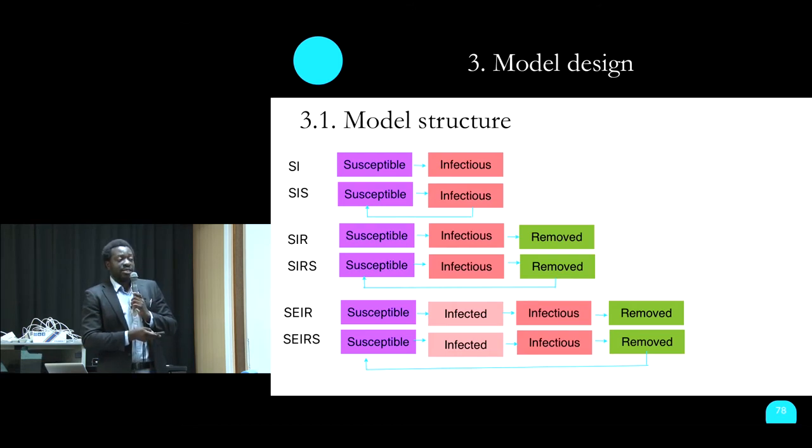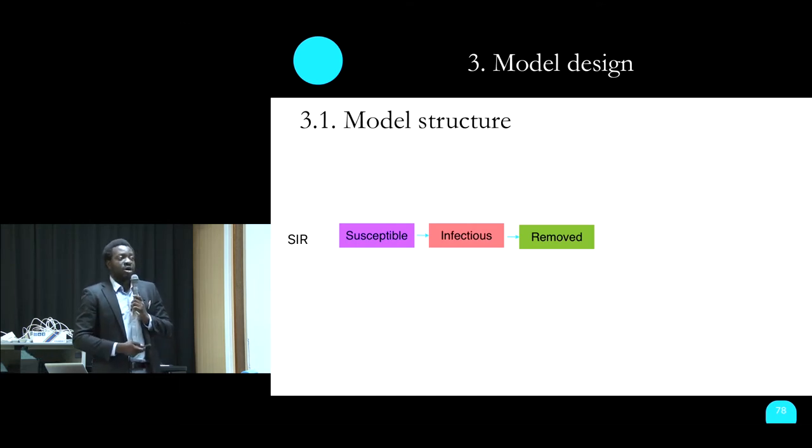And then we have the SEIR and the SEIRS, the same. The only difference is that we have this extra stage here. Remember, I mentioned in the beginning that you are infected but you cannot transmit the infection to other people. This stage, we don't have in the SIR. But for our model structure, we will make it very simple.